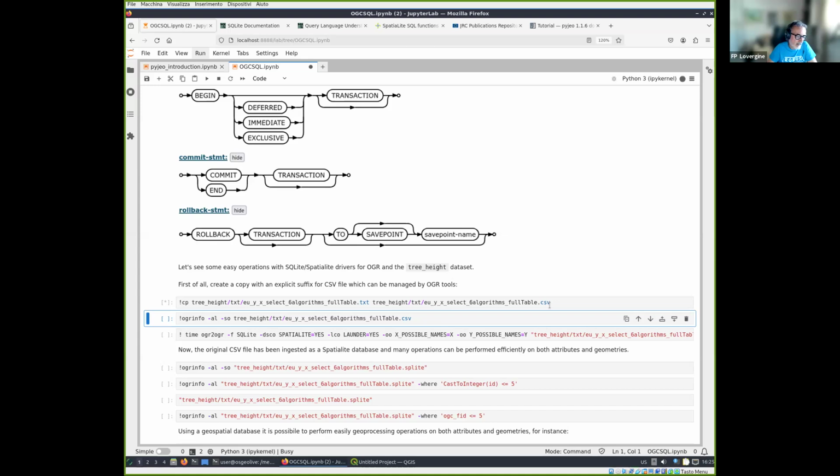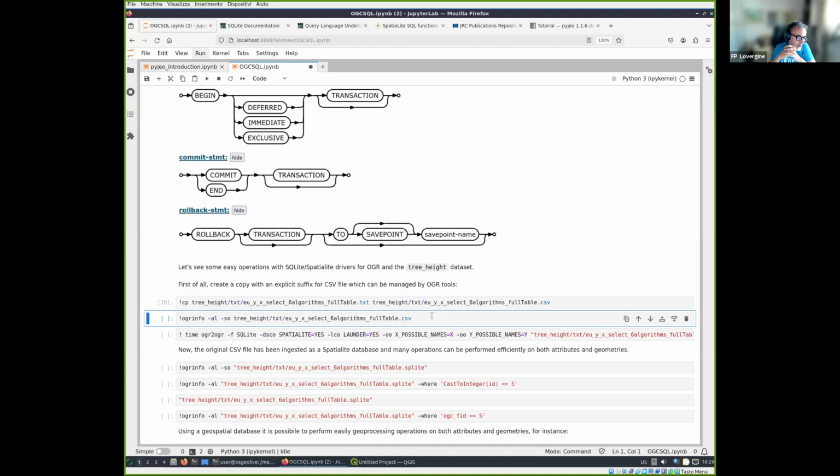Just a trick: the next step is to open this CSV file by ogrinfo, and ogrinfo does not like dealing with files with the extension txt. It prefers a more expressive extension, which is CSV.